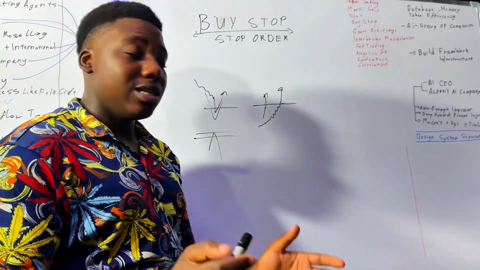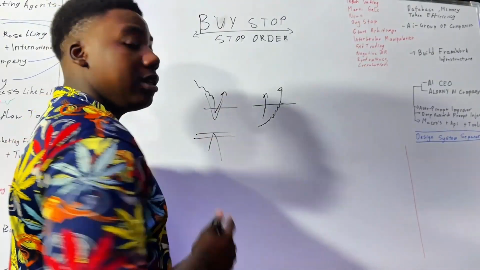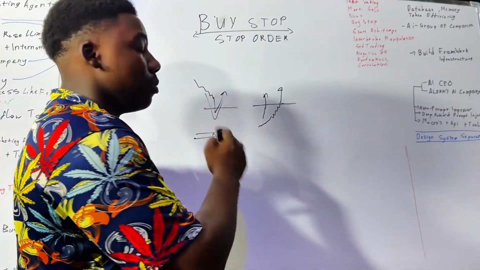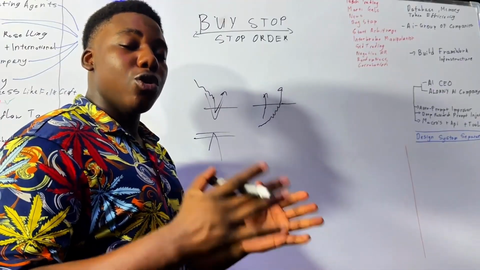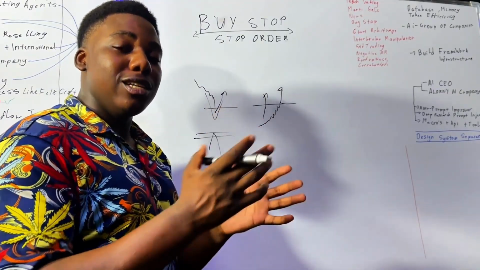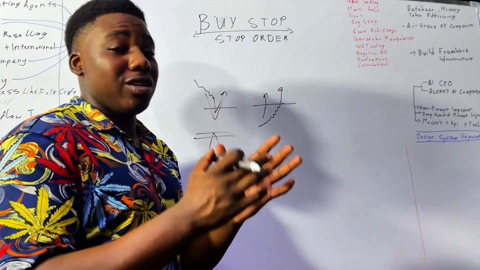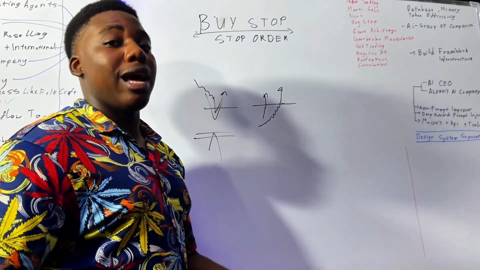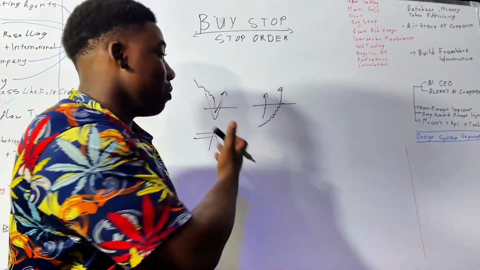So we're going to use this type of volatility to our advantage. This is going to be volatility based trading. You won't need to know the direction of the market. You just need to know when the market is volatile. In fact, you don't even need to know that. That's just a plus, but without even knowing that, you can still make money from this.